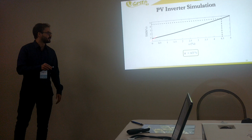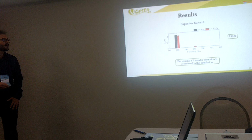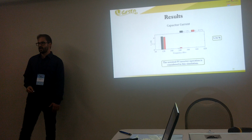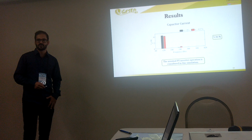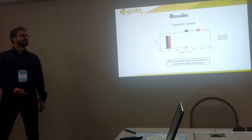So the first result will be the current in the DC-link capacitor. Here we have two results. The black one is the PV inverter working in traditional operation, just injecting the fundamental current to the grid. And the red one is the PV inverter injecting the third harmonic component. As you can see here, we can decrease the second harmonic in the inverter current by 5.36%. Okay? In this simulation, we are considering the nominal operation of the PV inverter.